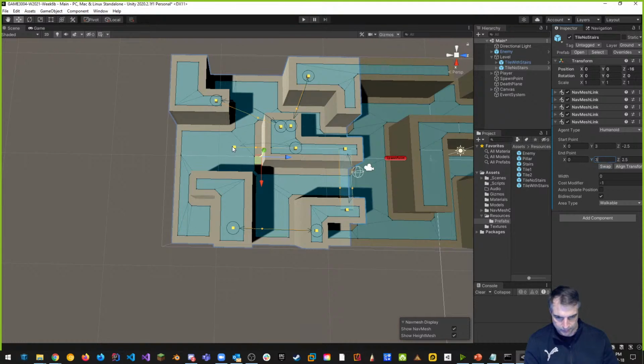And I want to get the start point. So the start point, right? And you can see where the start point is. It gives you the x-axis. So I want to say that the start point will be there. Here's the end point. I'm just aligning this right now, right?